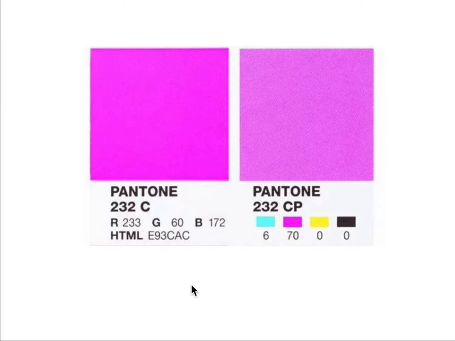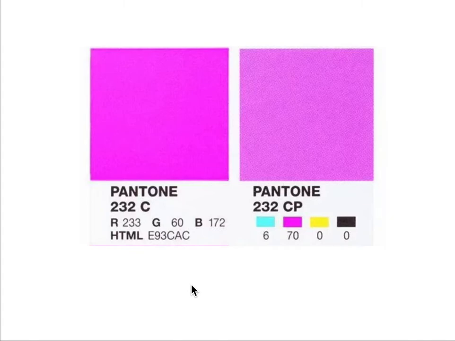But now this is interesting, because here are two Pantone swatches with two colors of pink. And you see that they are labeled with pretty much the same numbers, but the one on the left is C and the one on the right is CP. What this means is that the left is the actual Pantone color itself, so that would be if you use Pantone ink itself. But if you go ahead and use CMYK, you're going to get the color on the right, because, again, we can't mix CMYK to actually get that color; the reason we can see this is on the screen.